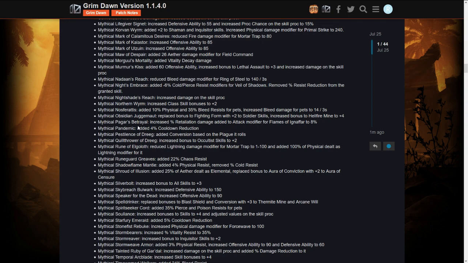Expecting Nemesis monster buff in 2030? Yeah, probably. Pagod's Betrayal. But I think Nemesis don't need a buff. Most of them don't need a buff. Some of them yes, but not all of them. You also have to think about new players, right? Pagod's Betrayal, increased retail damage added to Flames of Ignafar to 8%. Alright, if you wanna do retail Ignafar, you use this one.